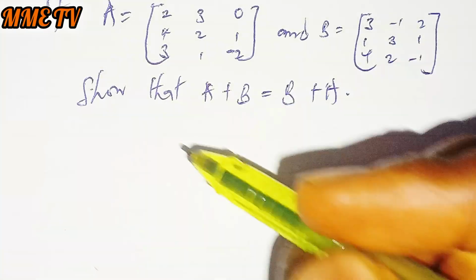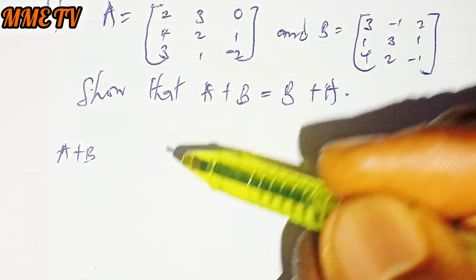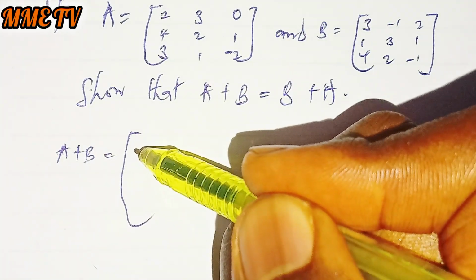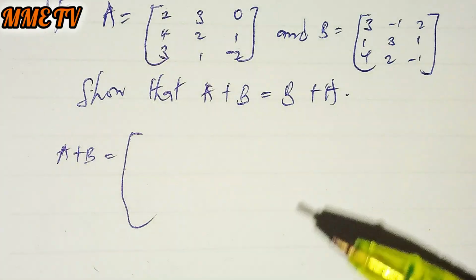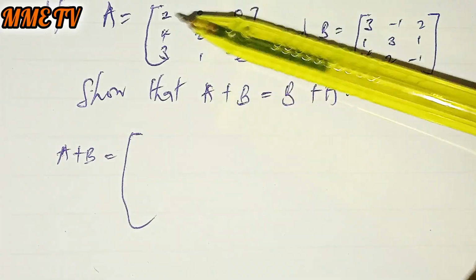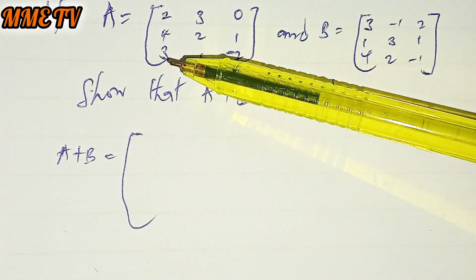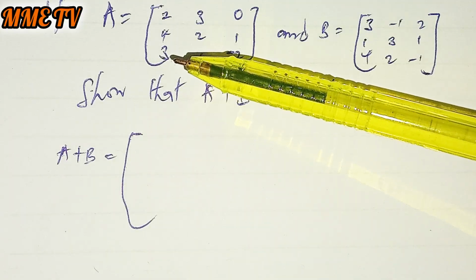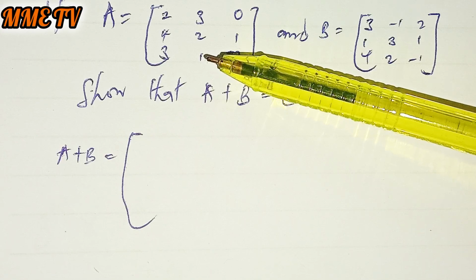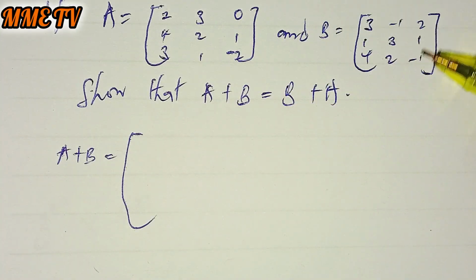What this means is that I'll first of all say A plus B, which is going to be equal to, again, there is one thing about matrix that people need to understand, which will enable them to understand. You see, all these numbers that are here, they are all in a row. You understand? They are all in a row. Now, all these ones that are here are also in a row. These ones are in a row. These are in a row.